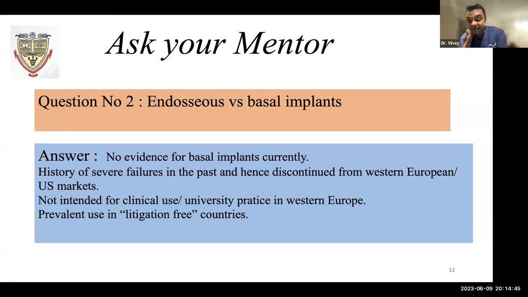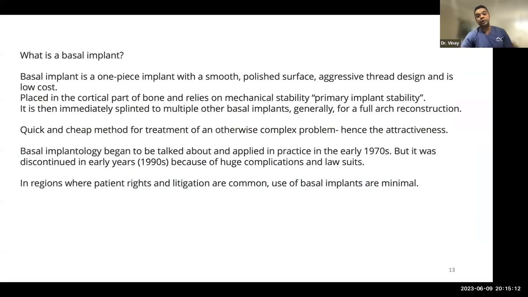Why I tell you is that I have experience working in the university. I've worked in universities in Sweden and in Germany as faculty, and this was a hot topic and I would talk to them. And my prof told me as part of an ITI scholarship in the very beginning, he said, yes, there used to be these kind of implants in the market before, but because there were so many complications, nobody's even using them. And in a conscious society like Germany or Sweden, they don't even go there, because you can even have your license withdrawn if you go ahead with a certain amount of these practices.